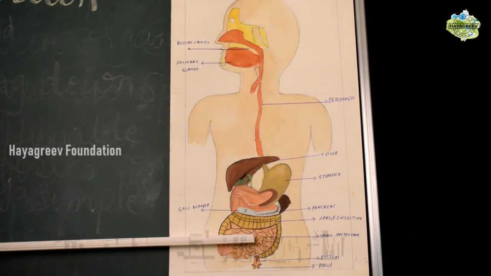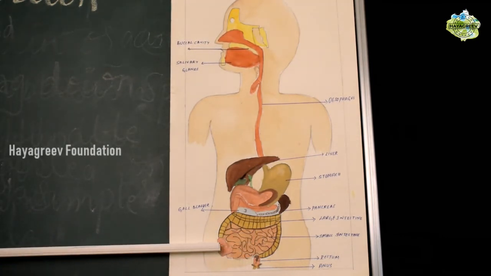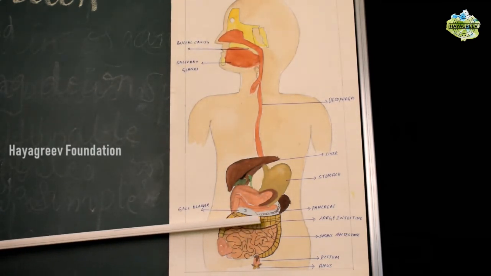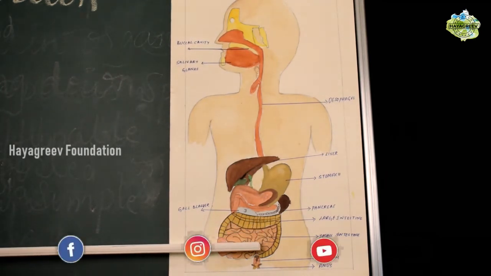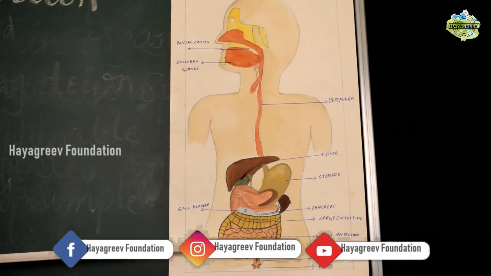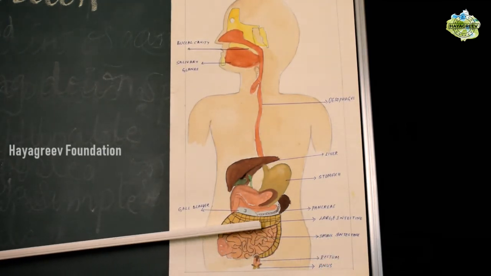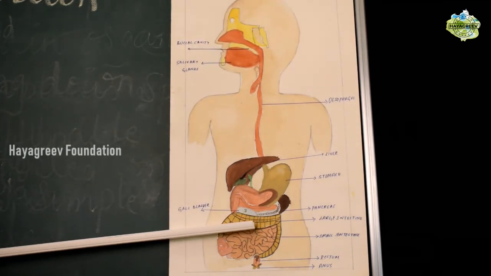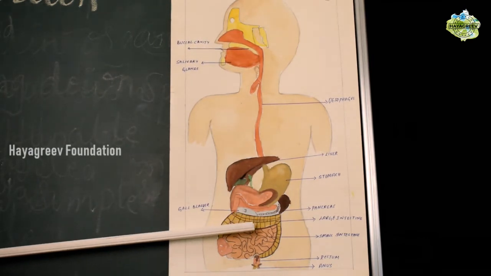So once absorption of food is completed here, the undigested food which is not necessary for the body will be moved into the large intestine here. Particularly, there is no process of digestion in the large intestine as digestion is completed in the small intestine. So here only excess amount of water is reabsorbed into the body. Here further food will undergo fermentation by the action of bacteria which are present in the large intestine.